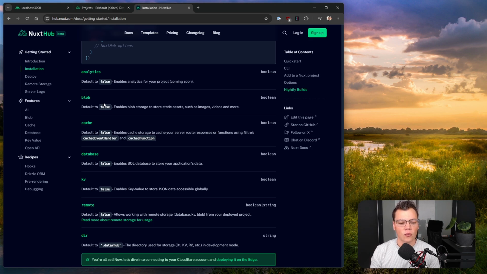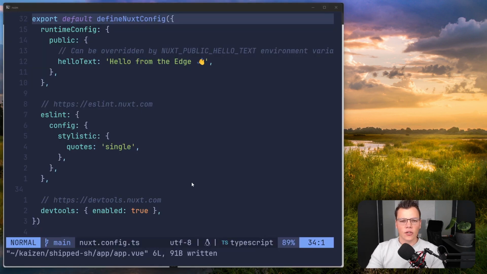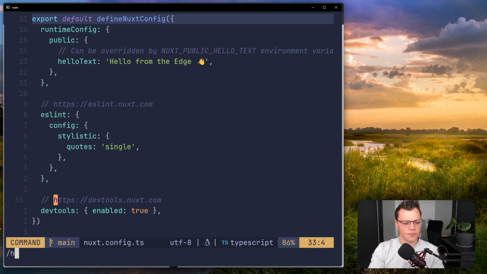And also a very important one is remote. But we don't really use remote in the Nuxt config. We'll just use a special CLI command to run stuff on the remote, like for instance when we do database migrations.